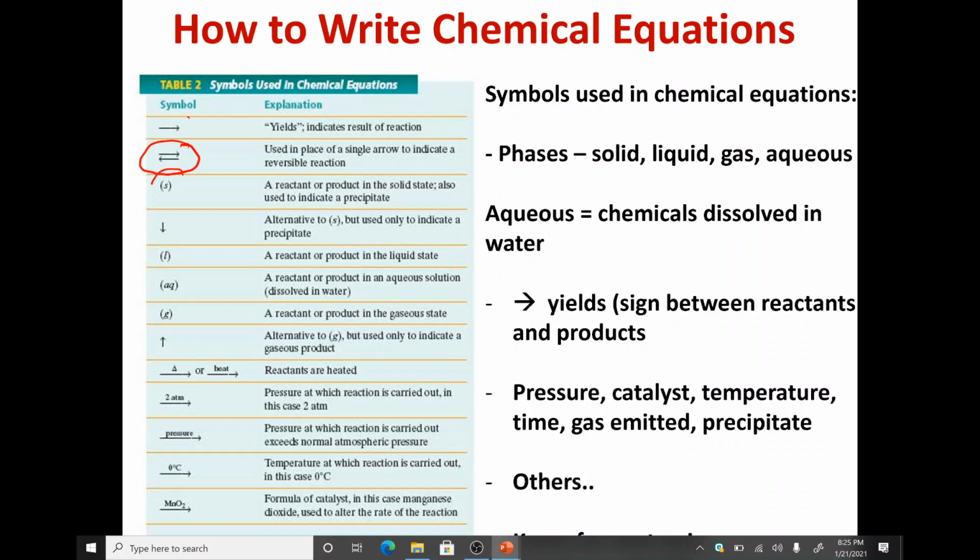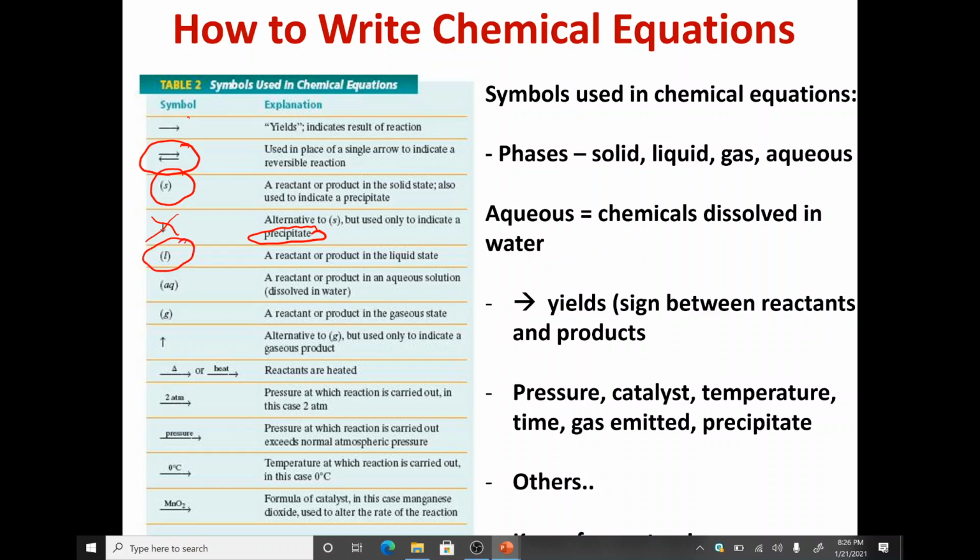You got your solid. Don't have to memorize this, but we might see it later. That's when you put things together that are not solids at all, and all of a sudden you get a solid, especially if you put 2 liquids together. But precipitate, by the way, is a solid. They call it precipitate because you have 2 liquids mixed together. All of a sudden, out of nowhere, a solid comes, a new chemical, and it falls to the bottom. That's why I call it a precipitate.